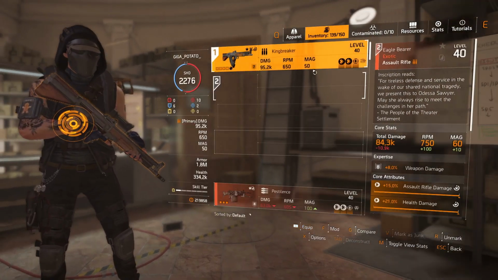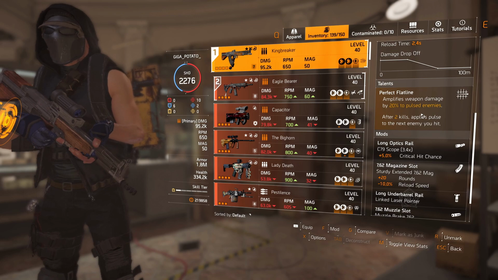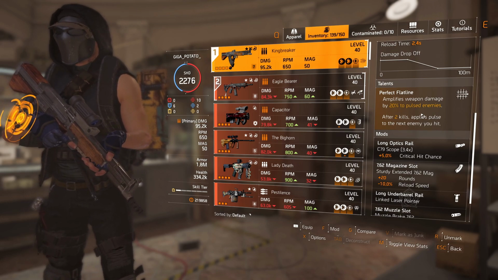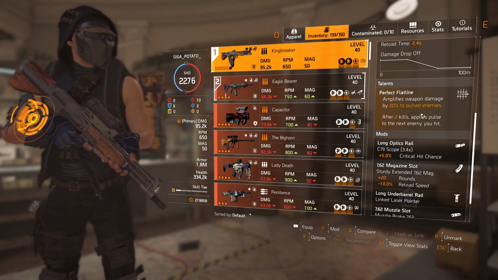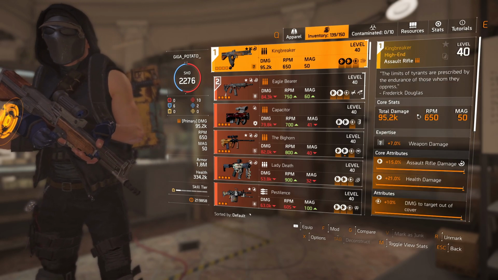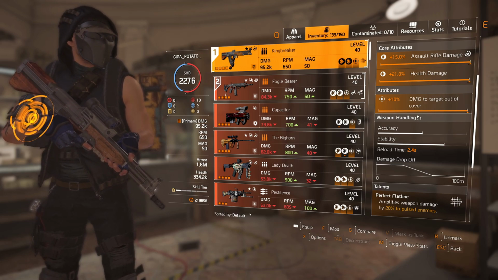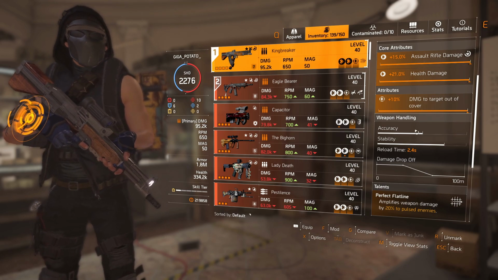So the Kingbreaker, as I mentioned before, you can use whatever gun you want. I have chosen this to make use of that perfect Flatline. If someone's got pulse resistance, you will notice it. They will stop glowing. I switch to my FAMAS with Optimist or whatever other gun you want to be using. Just remember, we've got Fenris, so just put a Sokolov, for example, if you wanted to use an SMG. So damage to targets out of cover.